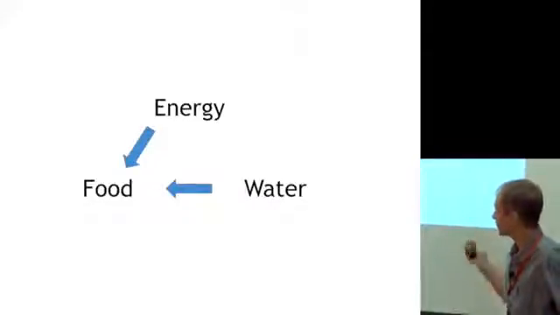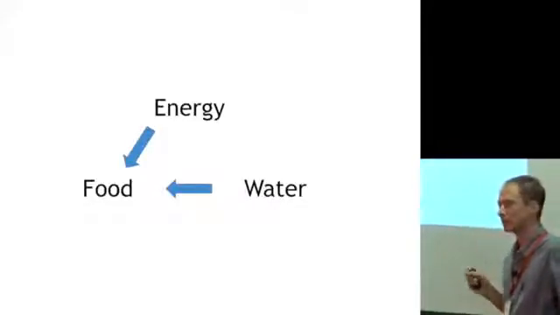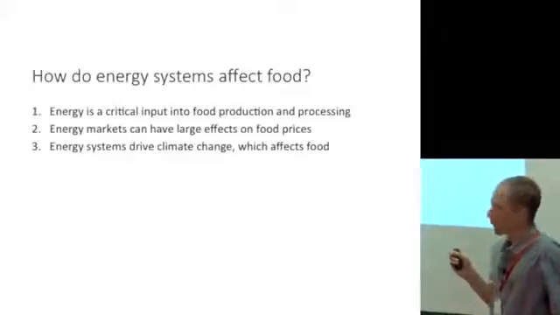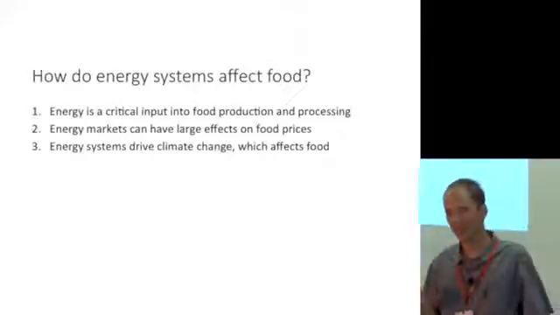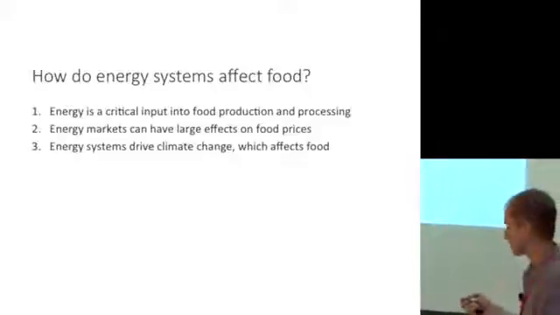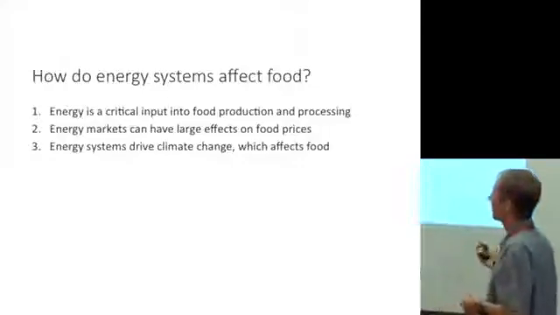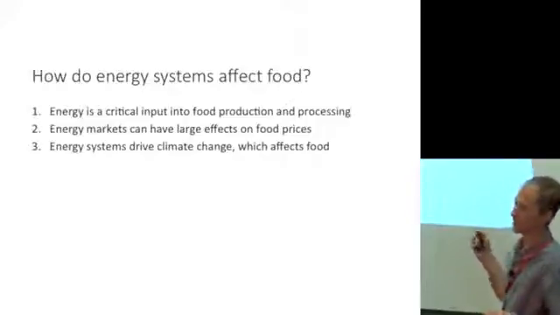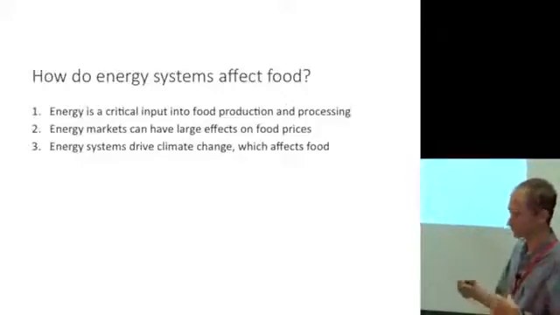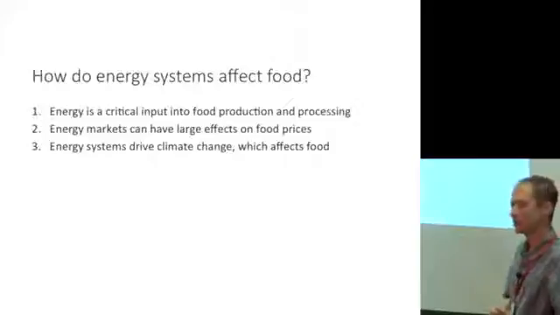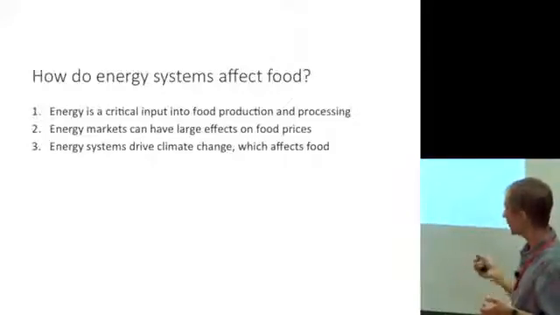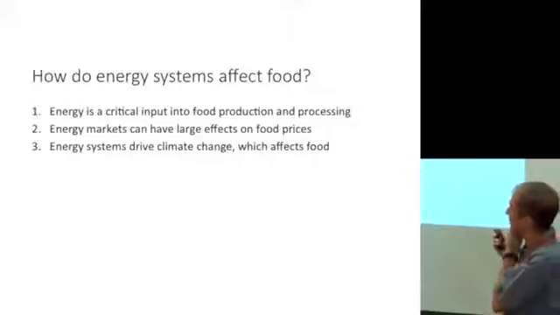I'll focus on the energy link. So, energy effects on food systems. The main three that I think of, and again, this is not an exhaustive list, and I'll go through in turn, is firstly the fact that we need energy to produce, to consume, to prepare, to process, cook, all these things. We need energy in our food system. And I'll explain exactly how that works and how much we use.